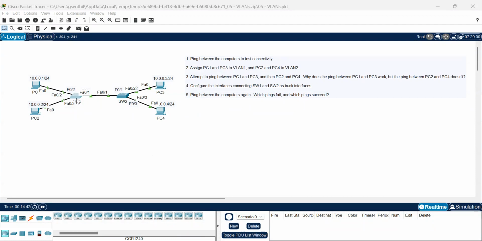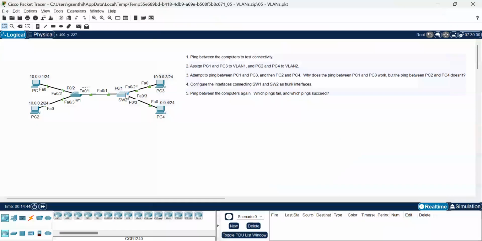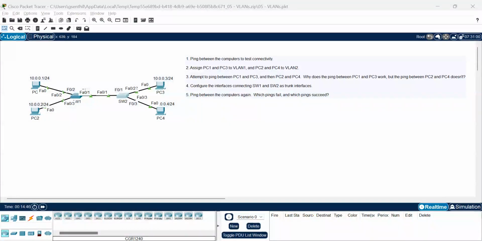Similarly, when I go here, PC 3, interface FastEthernet 0/2, switchport mode access, switchport access VLAN.